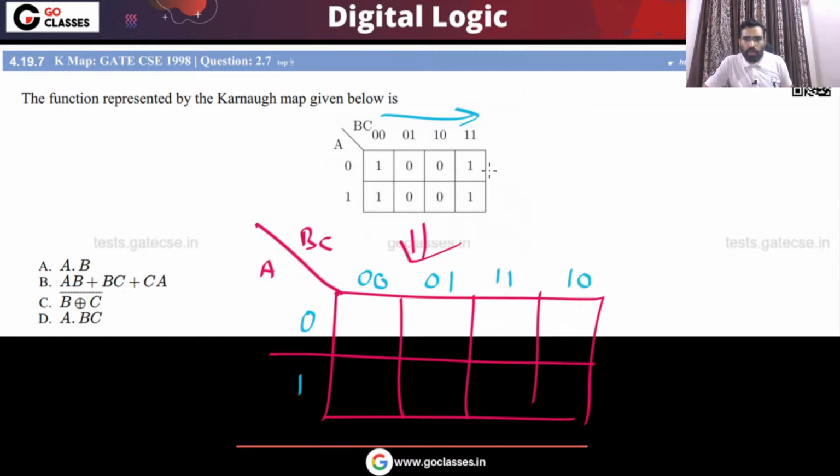Remember, this is the 1, 1 row. This is the 1, 1 row, and 0, 1. This is the order: 1, 1 row, 0, 1. So this same thing you can put here. And next, this 1, 0 row you can put here, and the remaining is same, 1, 1, 0, 0.